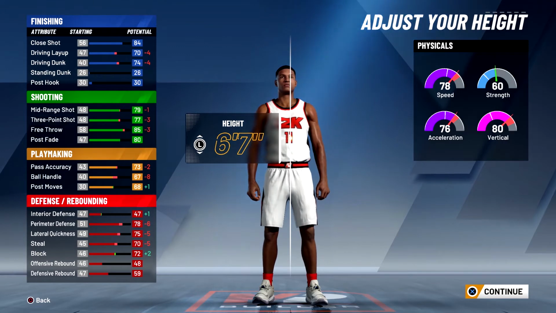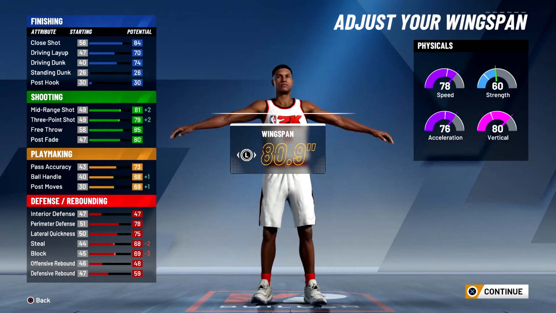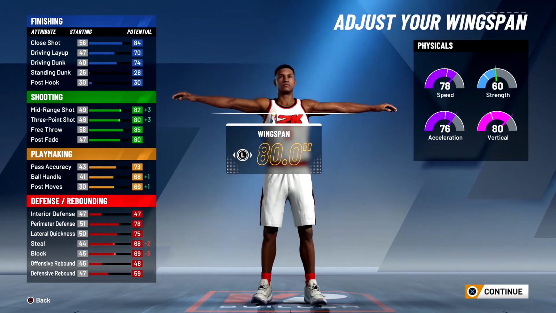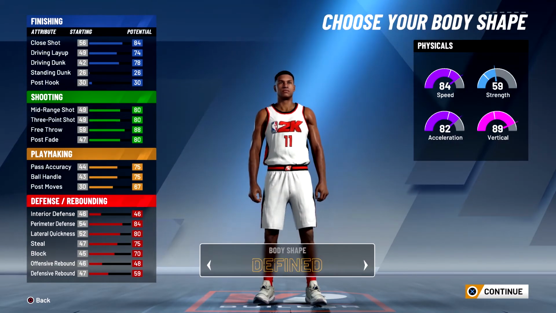So I'm studying, I'm looking hard at the 6'10", I mean the 6'7" right there, but look at the speed now. Look at my speed. Look at my vertical still in the 80s, but my acceleration is below 80. I don't want that. I want to have at least low 80s on all three of those. I ain't too worried about the strength.